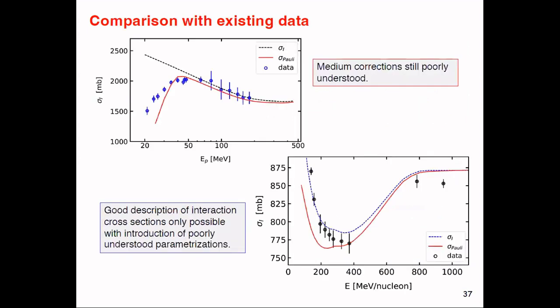This is one. There is, but a serious problem. What is the simplest experiment you can do in nuclear physics? It's a transmission experiment. You have a beam, and then on the other side of the target, you measure if the projectile is still there. This is called reaction cross-section, interaction cross-section. Look at carbon on carbon. We have this data and we have this data.